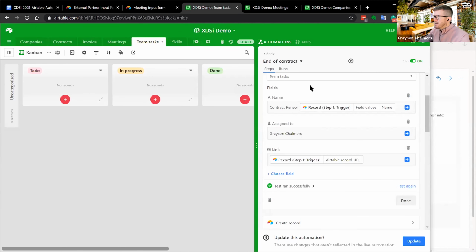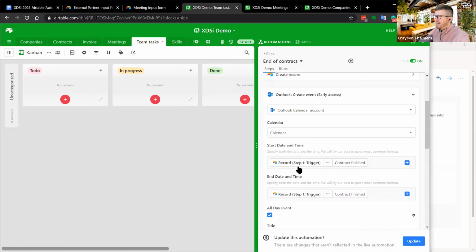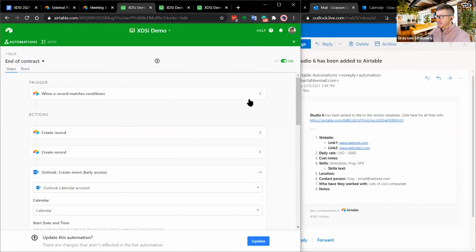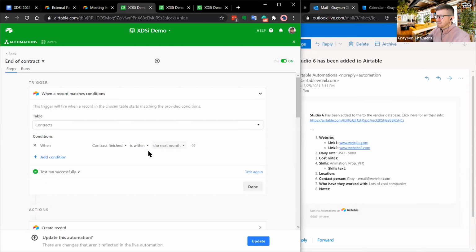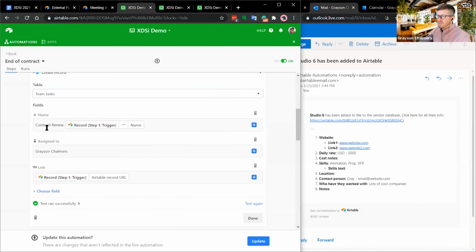And then the last thing in this one we're going to do is add a calendar event to further remind people to, hey, don't let this contract end without doing something about it. So just for fun, I'm going to hit go on this one so you guys can see what happens. We already have tested when contracts end so that it's collected the information it needs. Now we're going to go to create the contract renewal task.